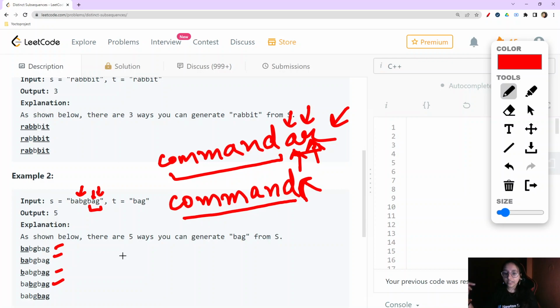That is what I am trying to convey: when there is a mismatch, in that criteria we don't want to do anything.